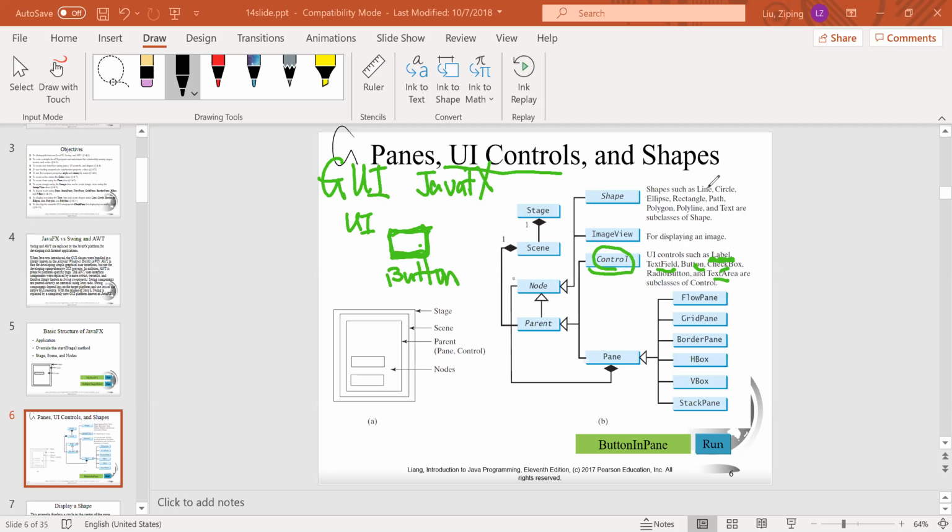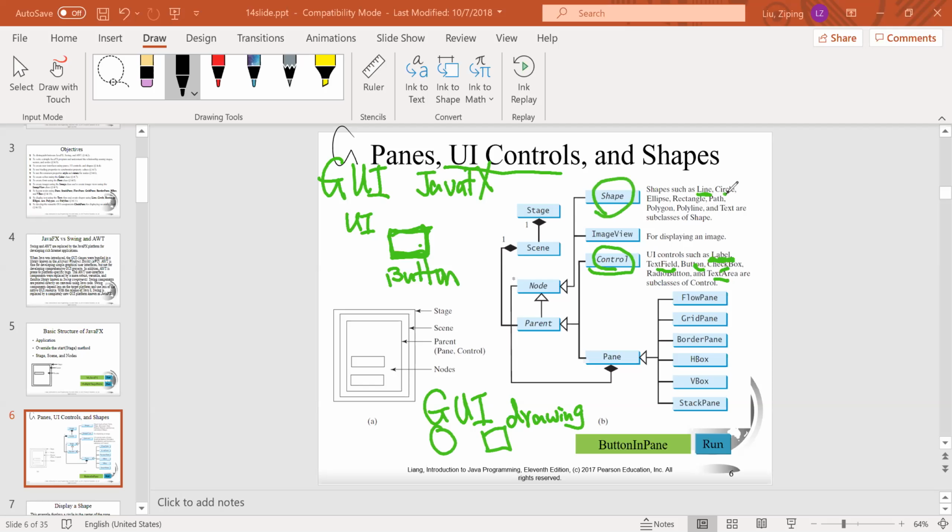And for GUI, like right now I'm doing some drawing. You can have different shapes, like a circle, like a rectangle. JavaFX also supports shapes.